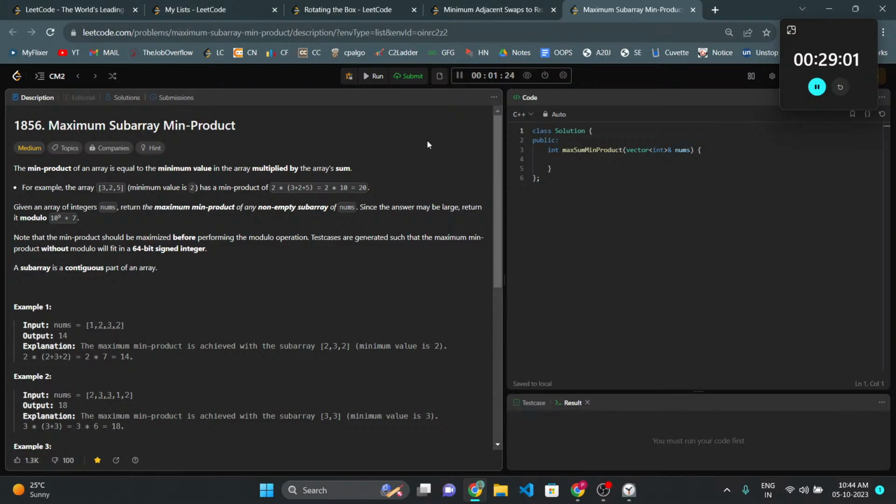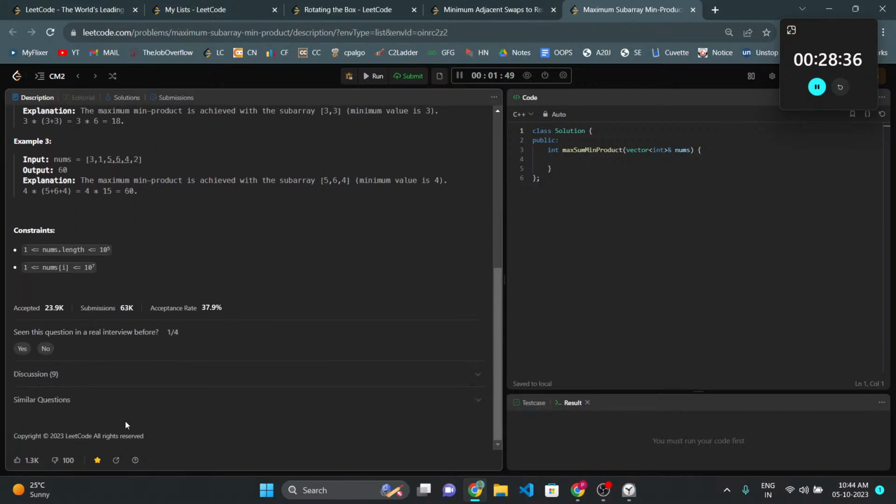Okay. So if I think about brute force, then what I can do is I can use a prefix sum, and then I will iterate on every subarray and I will calculate the minimum while calculating the subarray. The time complexity of the brute force solution will be n square, and I don't think so they will be happy about it. It is 10 to the 5.